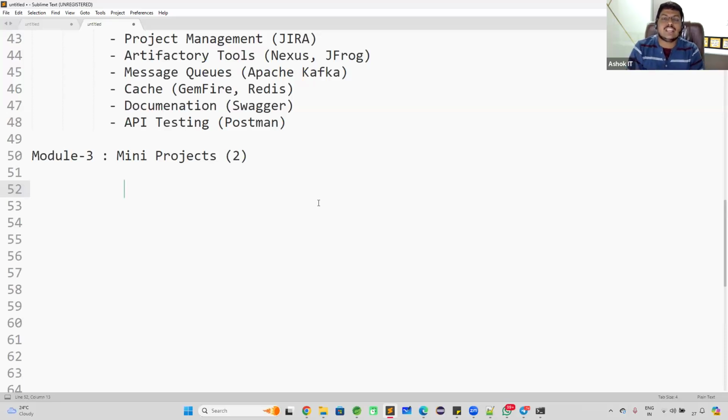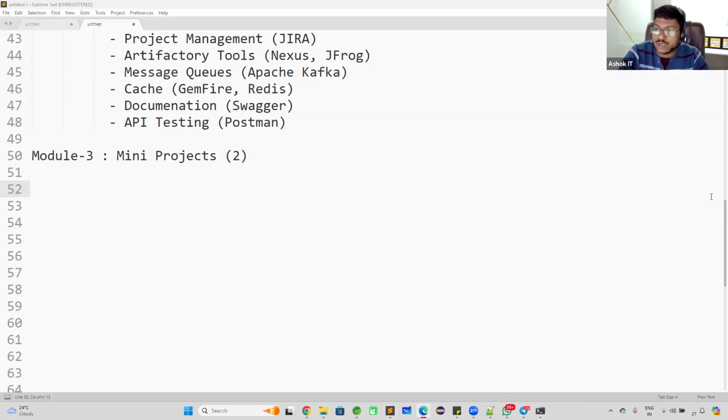For example, if I give one screen for them, they are not able to understand how many database tables we need to take, what columns we need to take, what relationship we need to create, whether one-to-many, many-to-one or many-to-many, how many classes we need to take, how many methods we need to take, when to take a parameter for the method, when to take a return type. In this particular scenario, what parameter we need to take, what return type we need to take, they are not able to understand. They know the concepts of Java, but they don't have working experience in Java. So for those people, we are going to cover these mini projects here.